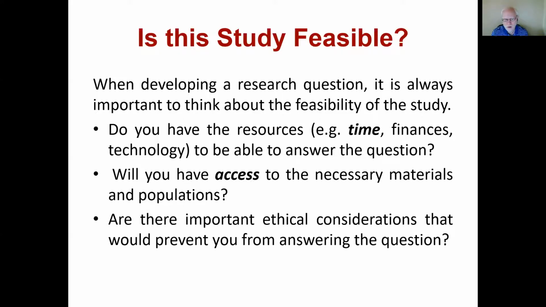Will you have access to the necessary materials and populations? This is going to be really important in terms of the type of questions you can ask, and we'll come back to it in a second. For example, your survey, you're probably going to be implementing in Canada, probably even in the Quebec or Montreal greater area context. So if your research question is about a problem that exists in Australia, you're probably not going to have access to enough Australians to be able to complete the study.